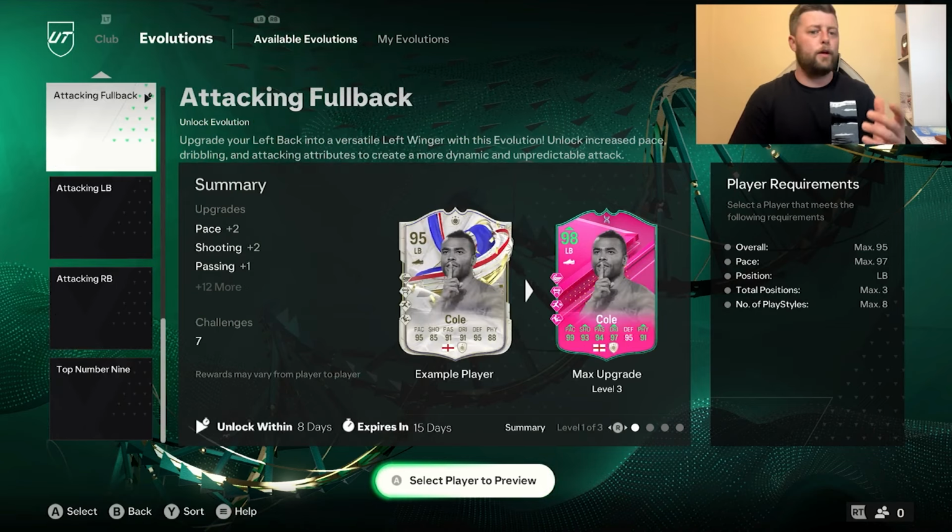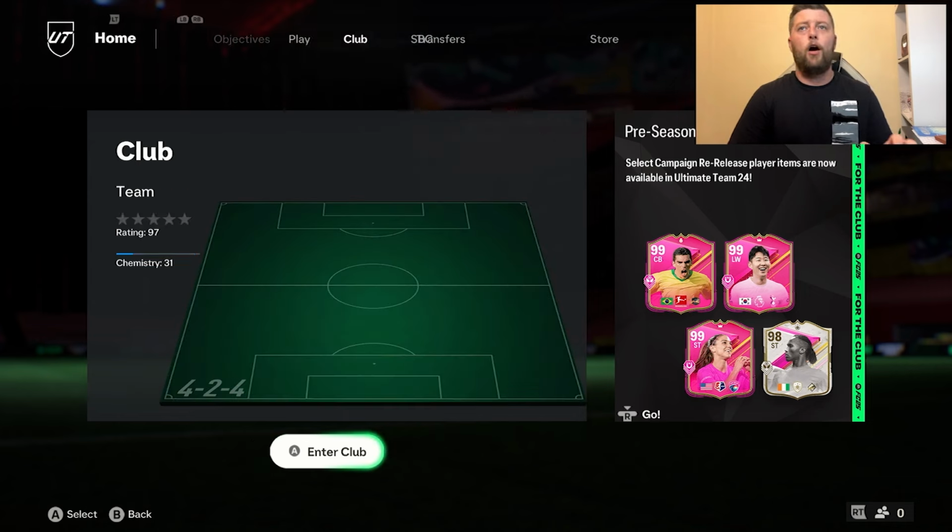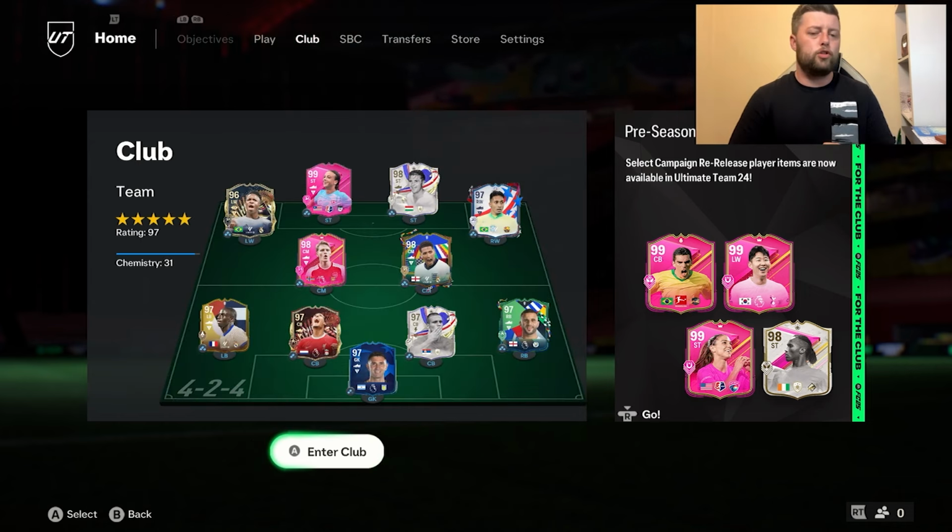And like I hinted with the silver packs, evolutions have been told that they're going to be a big upgrade this year and hopefully are more vital to everything. So it will be interesting to see nonetheless. They're kind of my only 4 ways at the moment. Let me know down below if you've got any other ways.